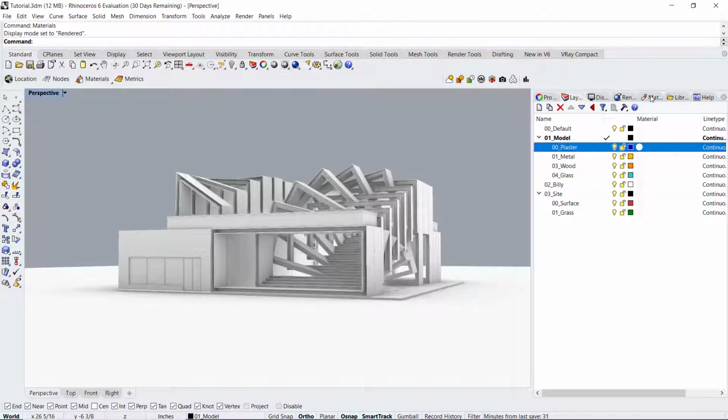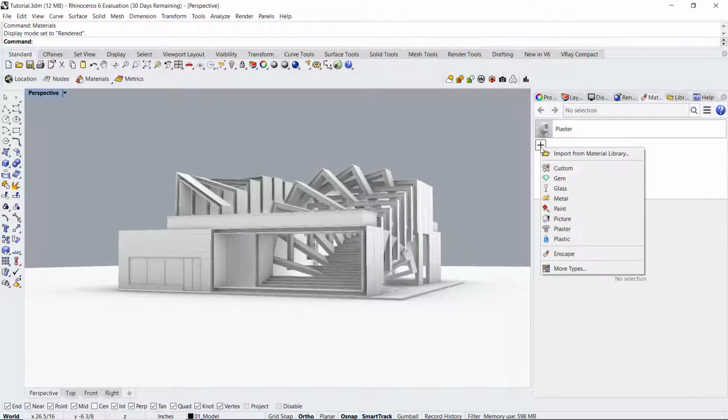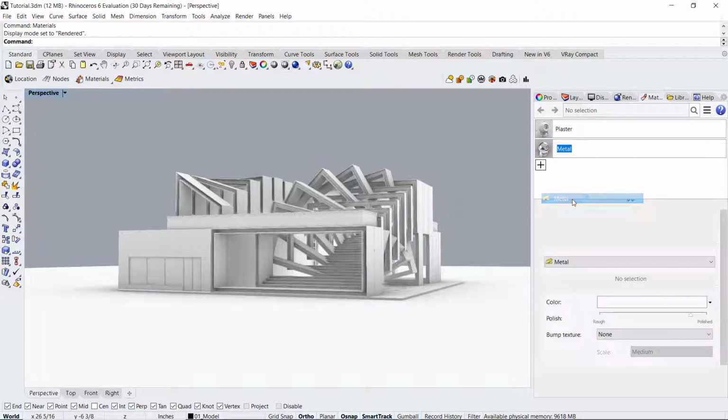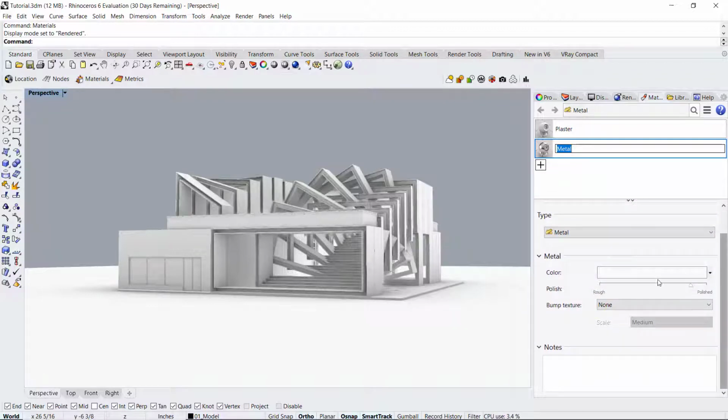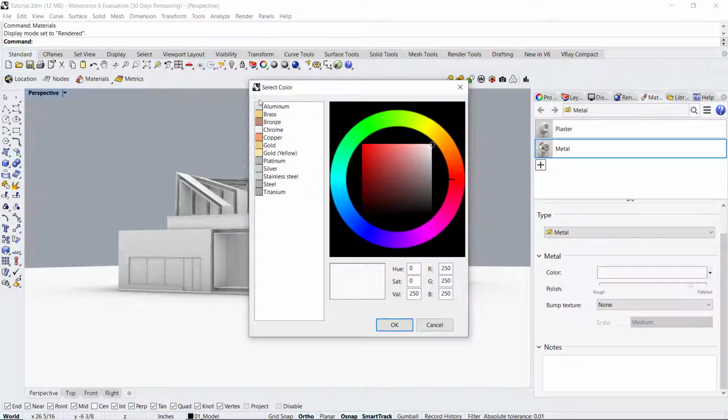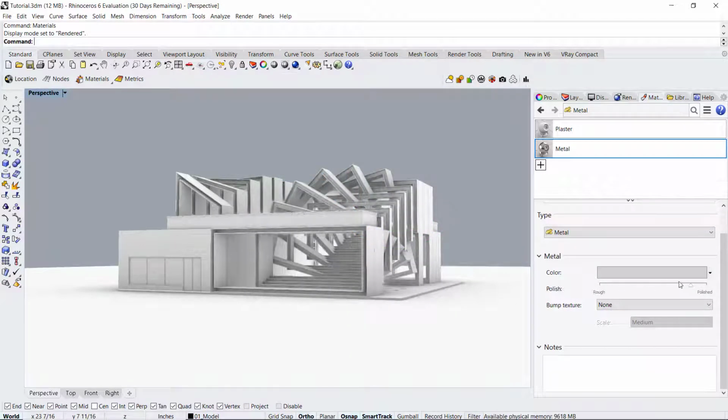Now my next material is metal. I'm going to add a metal texture right here. And when you choose the color for metals, they have a preset of colors that you can choose from. I'm going to use stainless steel. Press OK. And down here, here's another thing that you can adjust. Every material has its own characteristics that you can play around with. And this little icon will kind of show you what it looks like. But once we apply it to the model, you can always come back and adjust it. So right now, let's just adjust it a little bit.